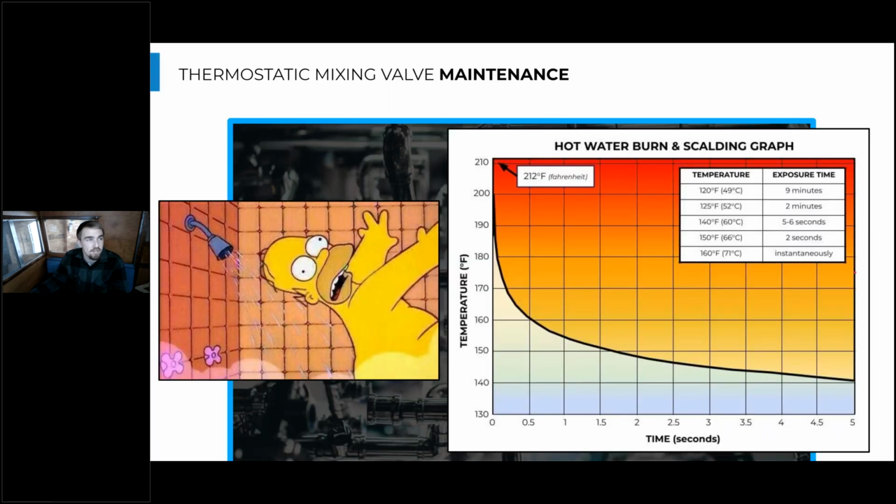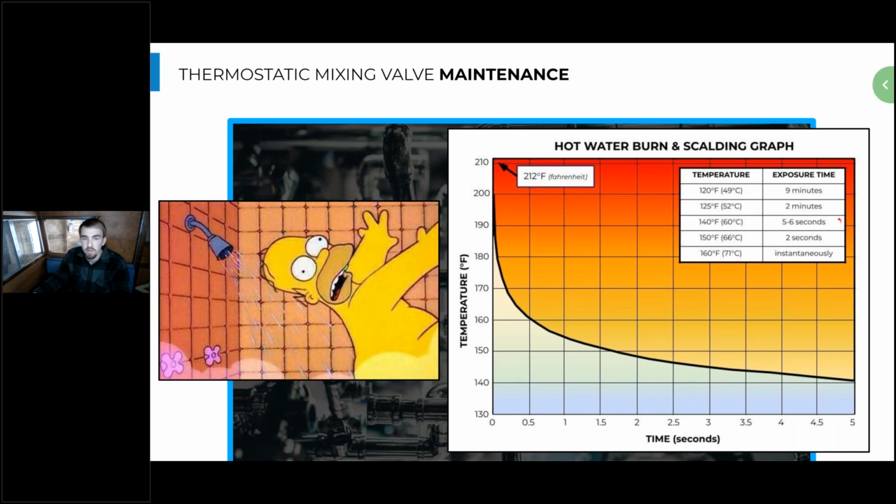And in terms of maintaining the thermostatic mixing valve, this is actually a really important step that's often overlooked, and you don't want your building occupants to end up like Homer Simpson here because they don't have reliable water temperature in their shower. Right, so the water that's typically stored in these systems is at least 140 degrees, sometimes more. And as the technology progresses and load shifting is more sought after, we might even see higher temperatures, like 160 degrees or so, stored for these heat pump water heating systems.